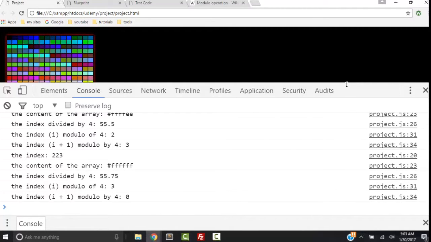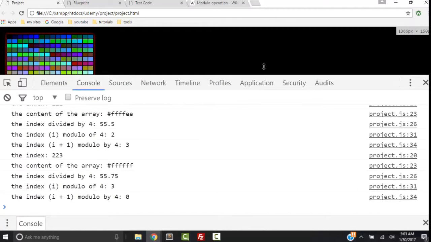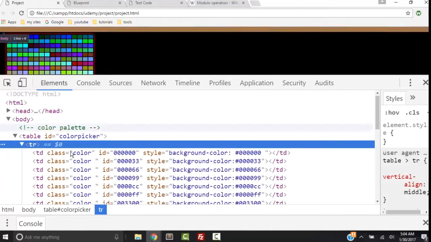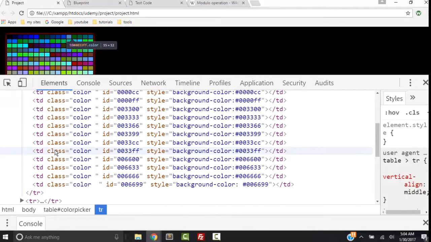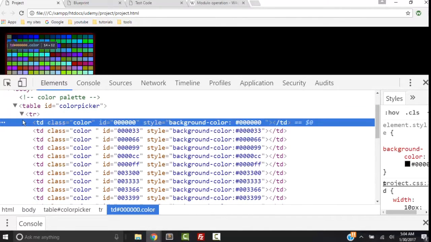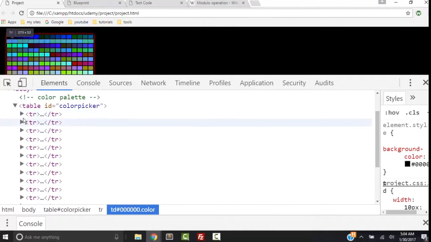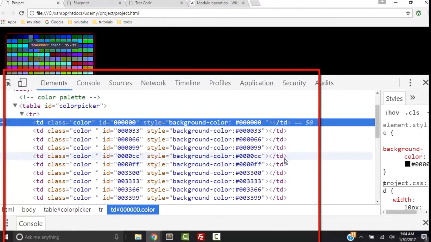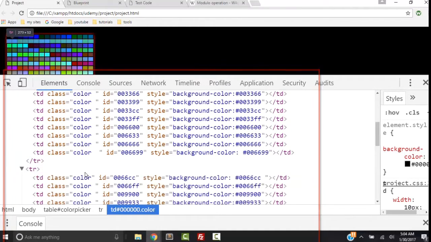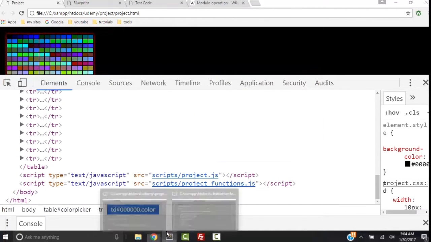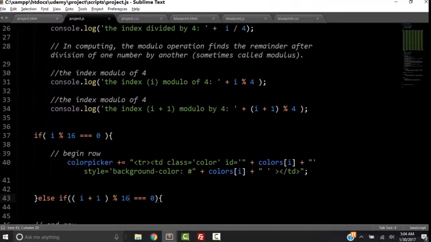See, now we have our 16 column table. When we look at the elements, we have a table row for each of our rows, and we have 16 cells within each row, because we changed this to 16.